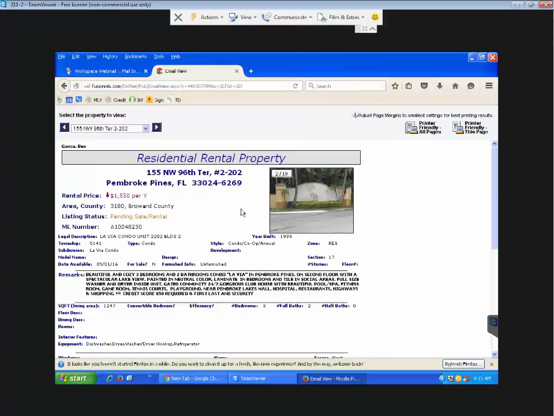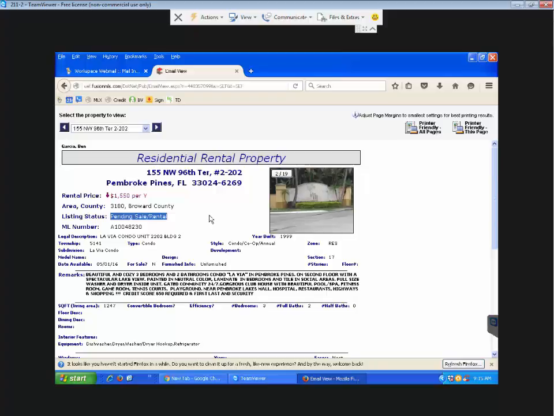They can also expand the window and see the pictures in a larger format. You may need to explain that to them every once in a while, because sometimes they don't realize that they have the arrows here and they think we only sent them one property. On this particular unit, this is already pending. So by the time we sent it to them and they got back to us, the property's already under contract.